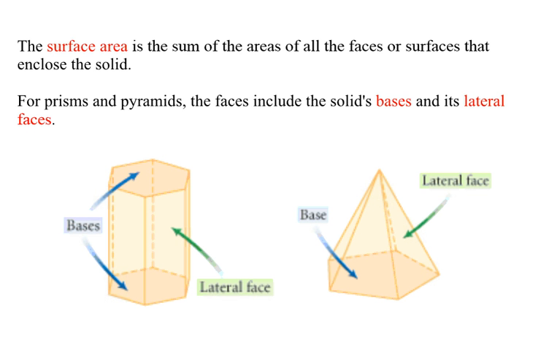So here we look at some of those bases and lateral faces. On the left, we have a prism, right? And each lateral face is a rectangle. And the bases of this prism are hexagons on the top and the bottom. So we would call that a hexagonal prism. On the right, we have a pyramid, and its base is a pentagon, so we would call that a pentagonal pyramid. The lateral faces of the pyramid, as you can see, are made up of triangles.